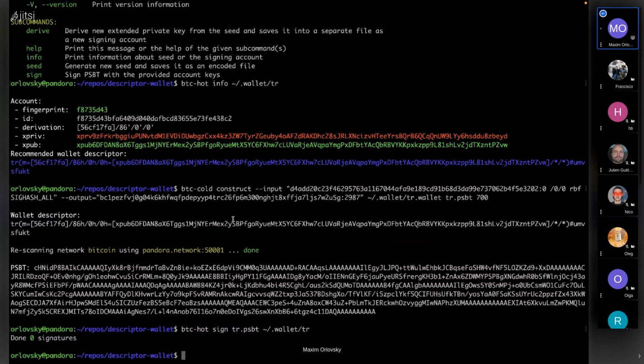Where do you see it? Right above where you see account fingerprint, that one.